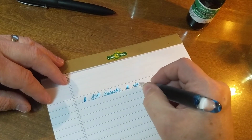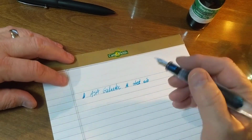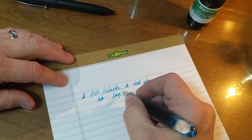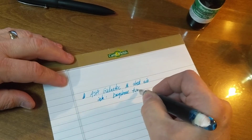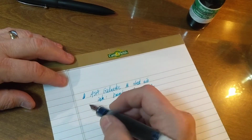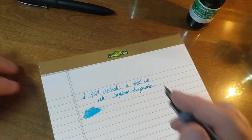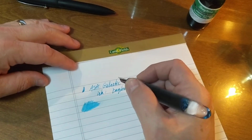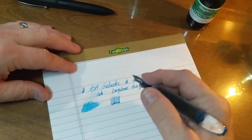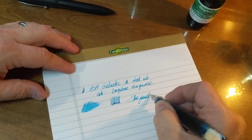Medium steel nib. Also made by, marked ASA. It's probably made by Gamma. The ink is Daytone Turquoise. And this is a nice wet writing pen. Nice and wet. The nib is incredibly firm. There's no flex to it at all. You push harder on it, you'll get a little more ink and you'll dent the paper, but you will not do any more than that. Quick writing.